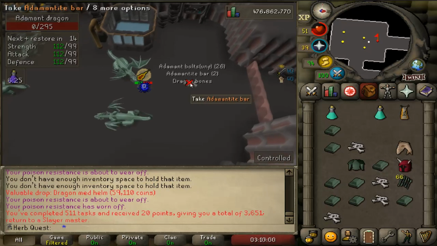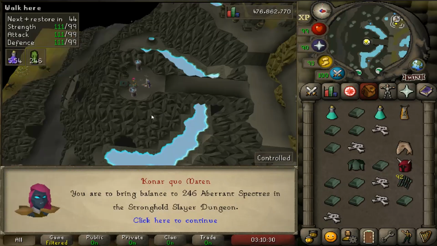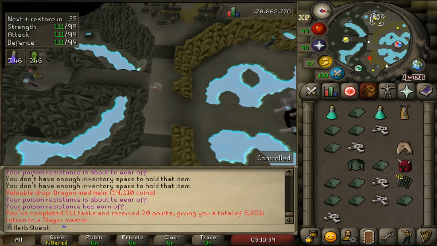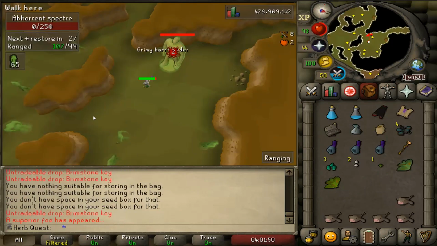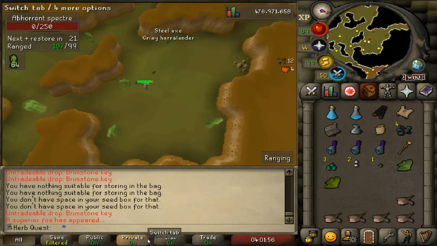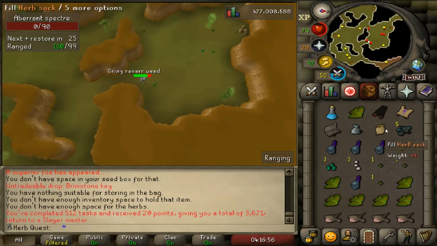Oh, that was a pretty good task. Let's go see what the next one is. Abbey Spectres. They do have a superior, so I think I will go to Neve's Cave and check that out. Should get at least one superior on that task. Superior, let's see what our loot is. Wow, that was the worst superior loot I think I've ever gotten. Alright, and there's the end of that Slayer task. Pretty good loot from it.